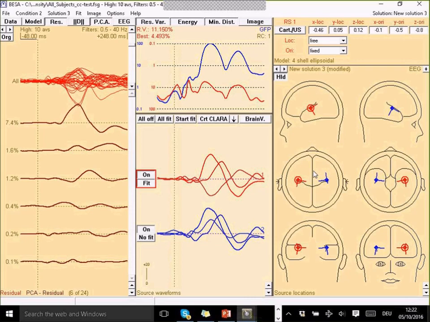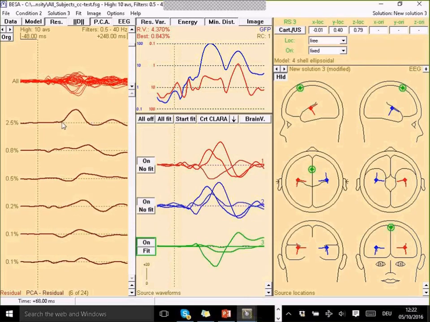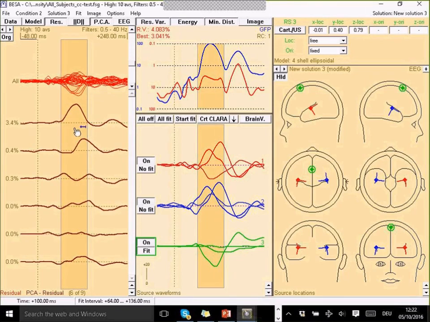So I'm now going to add an additional source, double click, and I'm going to fit over this interval and try and explain this activity with the third source. So I'm going to stay with these two sources that explain my initial auditory activation.